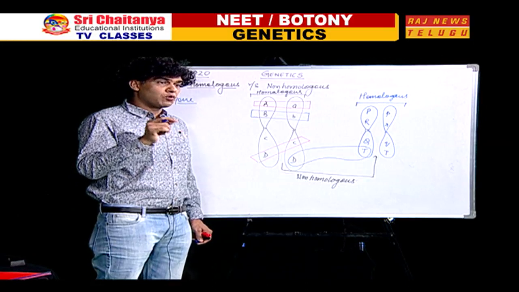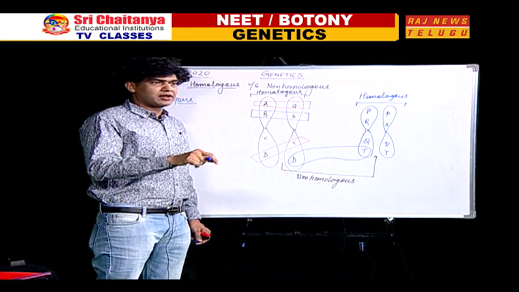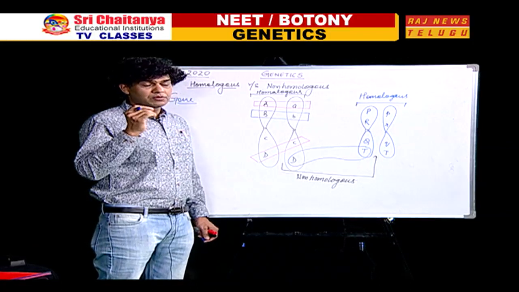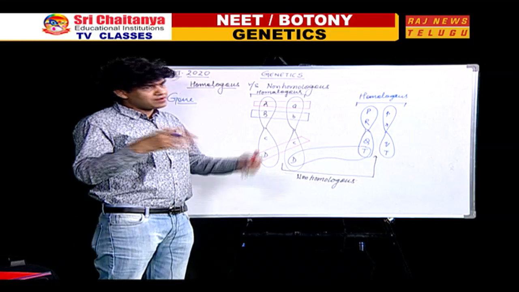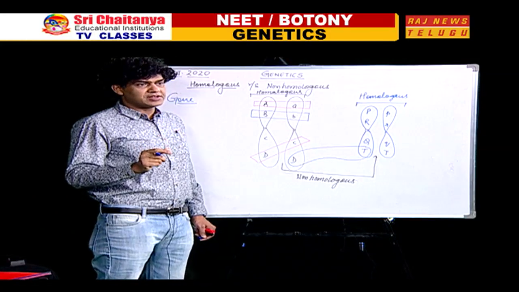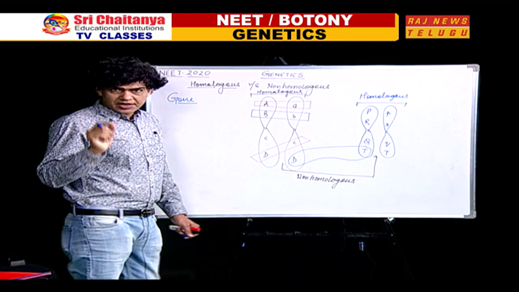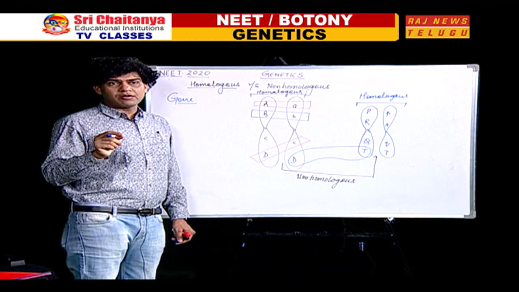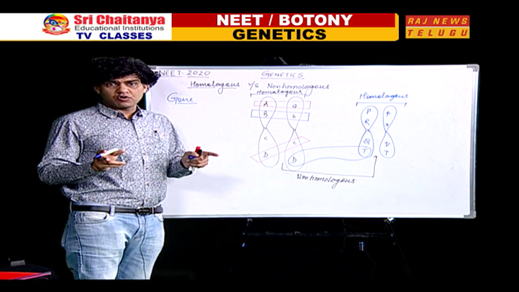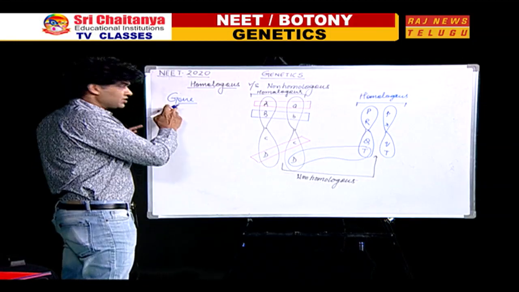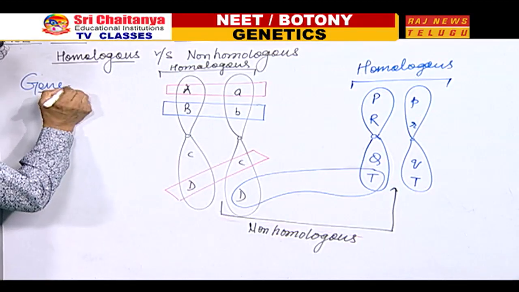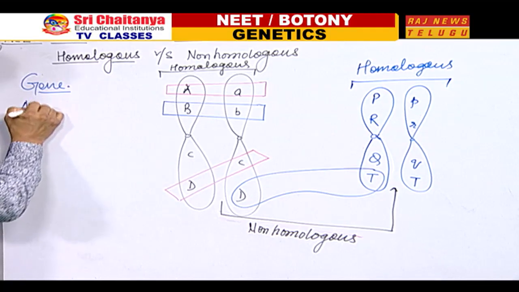If they give rise only to RNA but not to protein, then also they are a gene. And even if they neither produce RNA nor any kind of protein product, if they take part in the regulation of a character, then they are also considered a gene. So any segment of the DNA that regulates the inheritance or expression of a character is collectively known as a gene. Now another term that I am going to use is the allele.